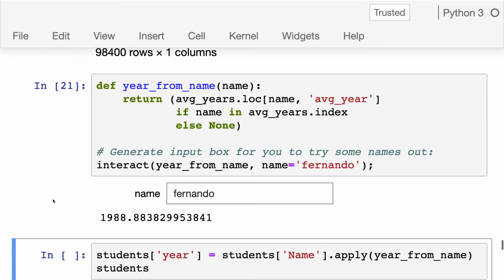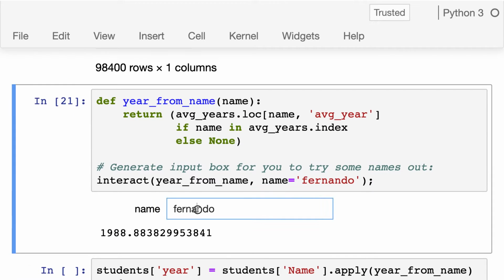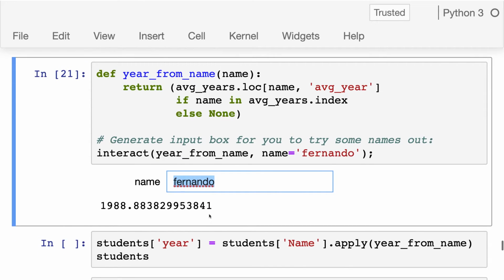I can also do the same thing as I did before, where I can take a person's name and estimate their age from it. In this case, I have the name Fernando. It looks like I would estimate Fernando was born in 1988. If I type in my name, it looks like I'm pretty old, it's 1941. Anyone else want to try their name? Sure. Colby, C-O-B-Y. Colby. Hello, Colby. Is that close? One year off. Wow, amazing.